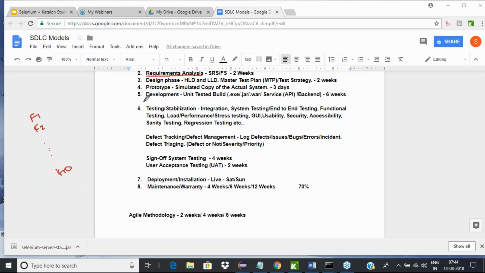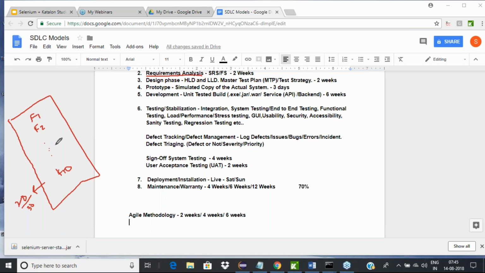In the previous waterfall model, all the requirement analysis used to happen at one time, and we would come up with a very big document, something like a 20 or 30 page document, with a clear explanation of each feature: what the feature is about, who is going to use it, what the prerequisites are, how the screen will look, what an end user will do on this screen, what kind of inputs he can enter, and what output is expected.